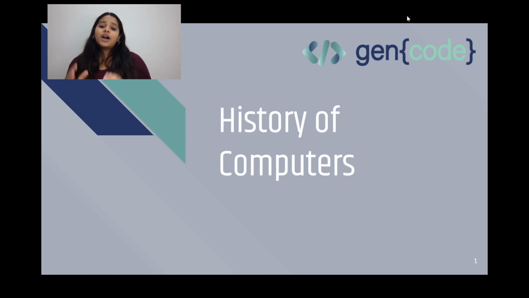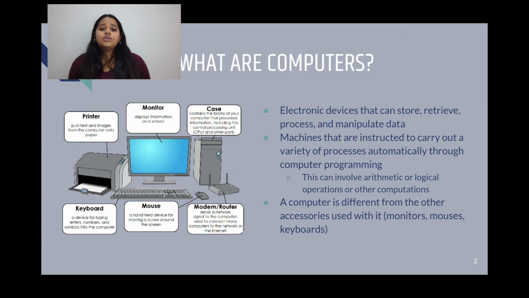Okay, so I want to start off this overview track with talking about the history of computers. In our first lesson, we're going to talk about the way computers have evolved over time and how they became to be the devices that we use today. So first, I ask you the question, what are computers? And it's okay if you don't know.